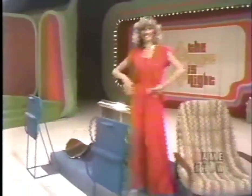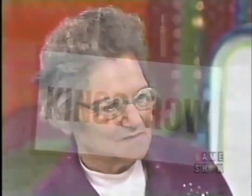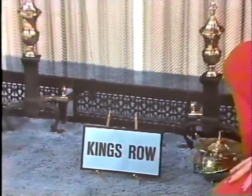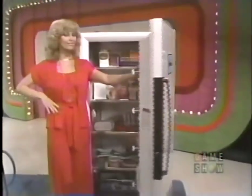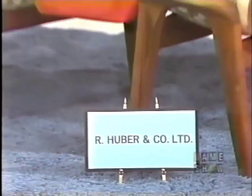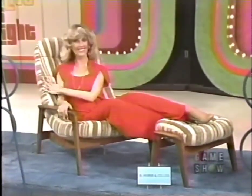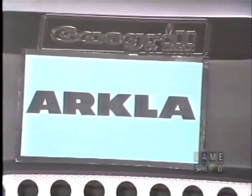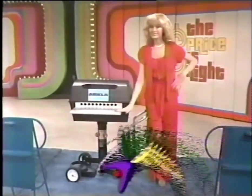And Lena, these are those four prizes. A set of fireplace accessories, a chair and footstool, a barbecue, and a freezer. First, from Kings Row Fireplace Shop, this 9-piece fireplace ensemble of gleaming black and brass, beautiful and functional. Second, the famous Amana Stormwall Freezer with exclusive Amanomatic contact freezing puts food on or below a prime freezing surface, maintaining safe even 0-degree temperature. Next, a beautiful chair and footstool by R. Huber & Company, imported from West Germany. Framing is Burma teak from Thailand, upholstered in an ivory basilica deluxe. And finally, the Embermatic Gas Grill by Arkla, featuring infinite heat control, long life briquettes, and a cast aluminum lid to close for outdoor cooking in any weather. Arkla, and there they are, Bob.